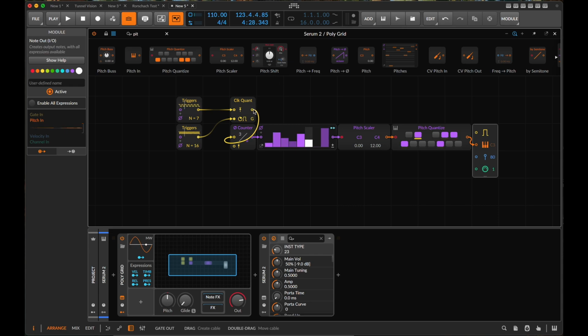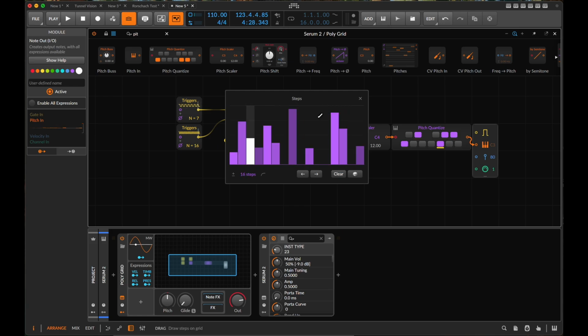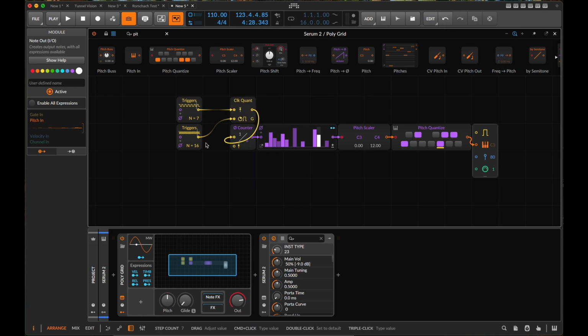And now you see this phase counter, each time it's getting a gate signal, is moving the steps here. I'm going to make this 16 steps since that's what we've got here. And now send this over to the gates.